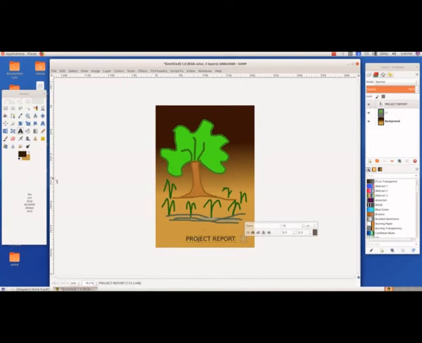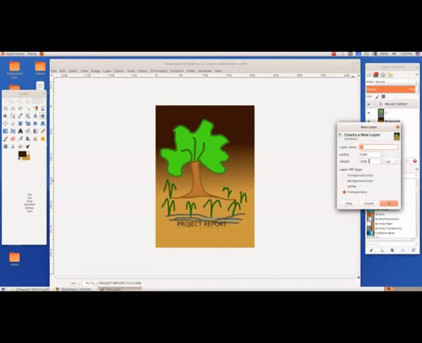And now we want to move this, so we can use the move tool, and we will select this project report and we will drag and we will keep it here. So our project report is ready now, and again we are giving the layer.